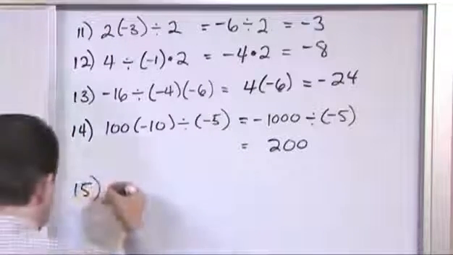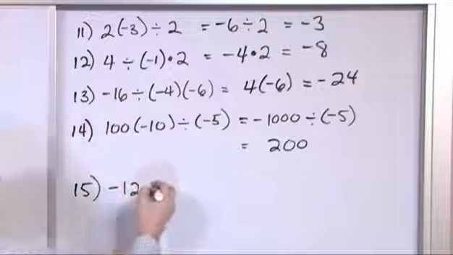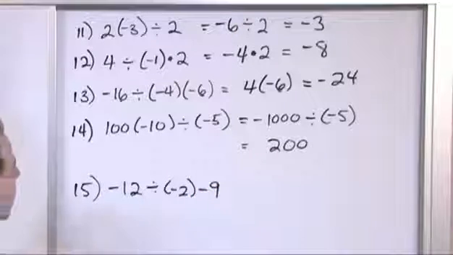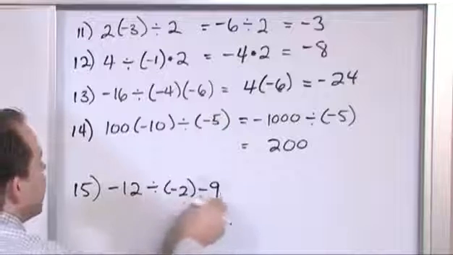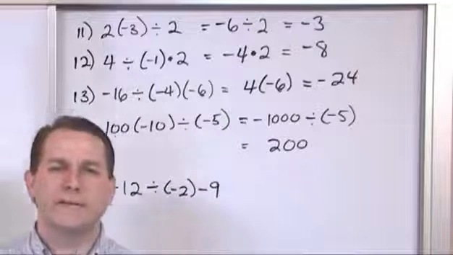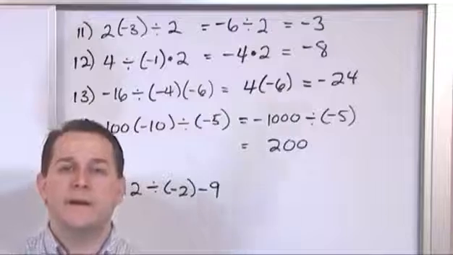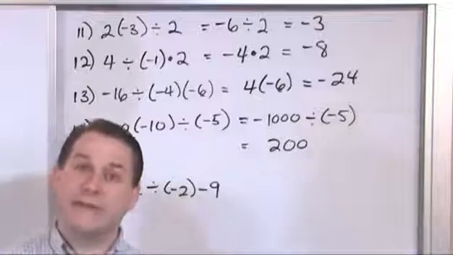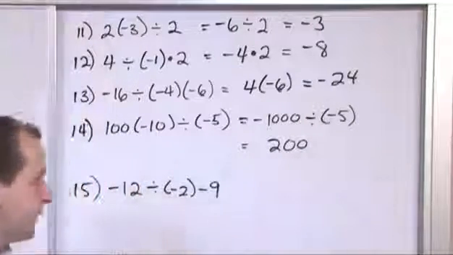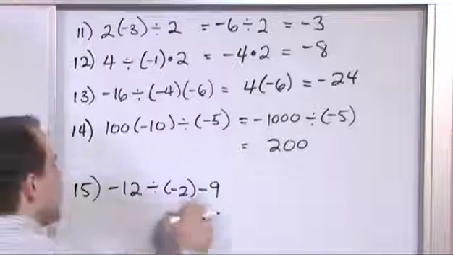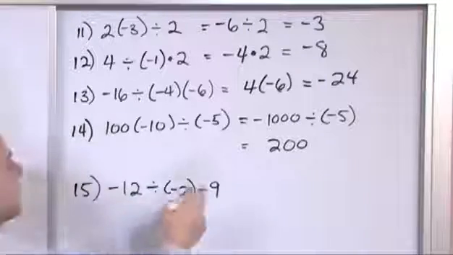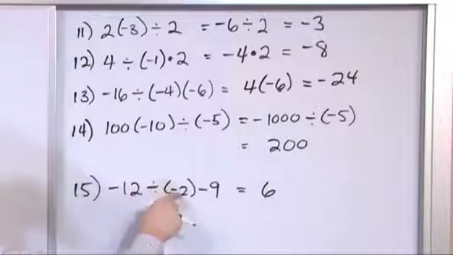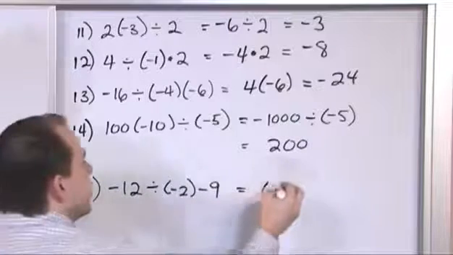Next problem. Let's say we have -12 divided by -2 minus 9. Here we have division going on, and then we have some subtraction. Always remember, and we're going to learn about this in another section as well, that division and multiplication are at a higher level. They're more important, you could think of it, than adding and subtracting. You always do them first, if you have them in the same line. So we're going to work on the division first. 12 divided by 2 gives you 6, and it's a positive 6 because both of these signs are the same. So we're going to subtract 9.